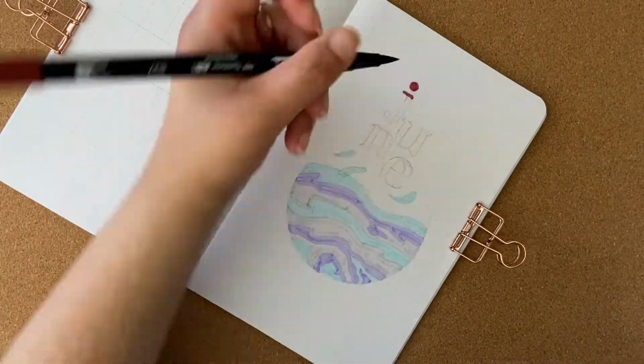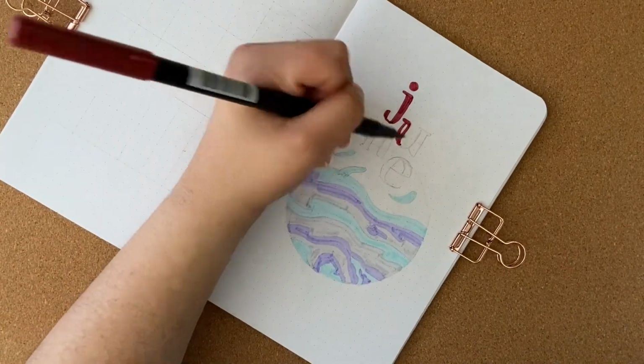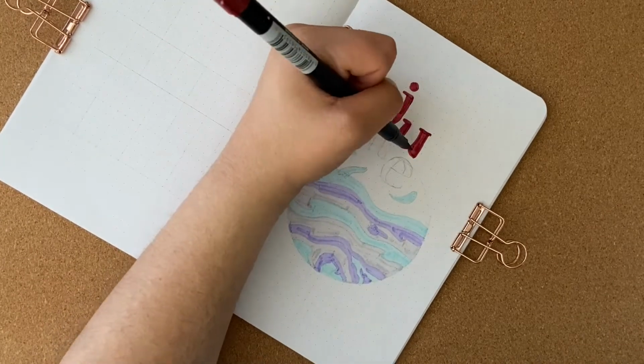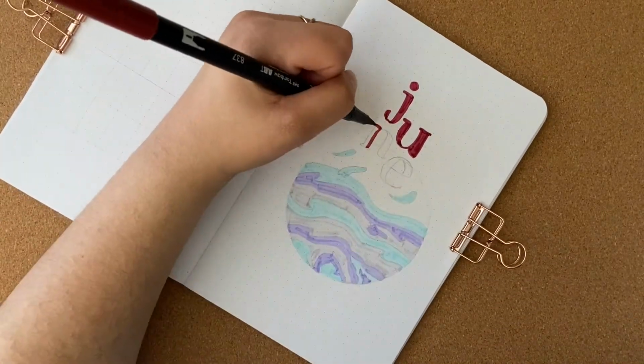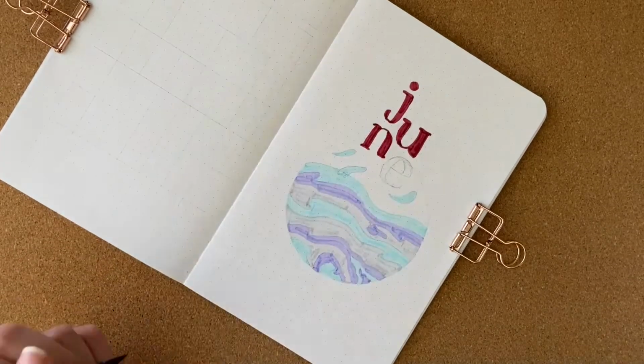For the title, I decided to go with this dark maroon color. I think it might be called a wine red or something like that from the Tombow colors. But I really liked it because it helped make it pop and it really separates from the pastel colors.